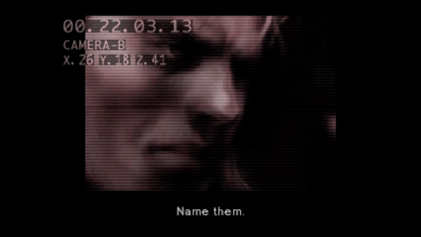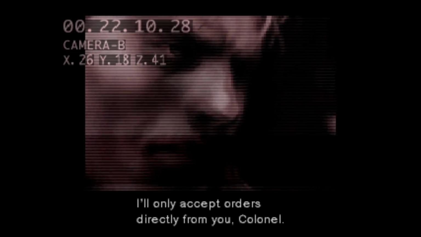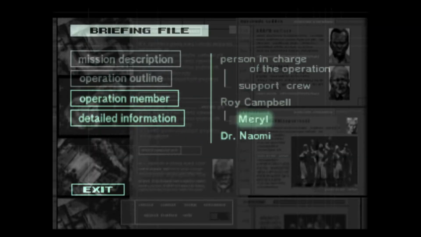All right. But I have 2 conditions. Name them. 1, no more secrets between us. I want complete disclosure at all times. And 2, I'll only accept orders directly from you, Colonel. No cutouts involved, okay? Agreed. That's why I was called. But one thing. What? I'm not a colonel anymore. Just a retired old warhorse. Whatever, I understand, Colonel.